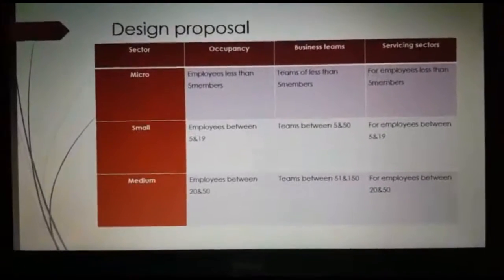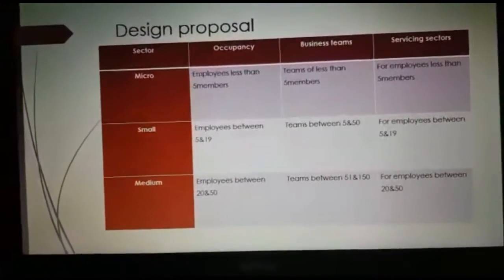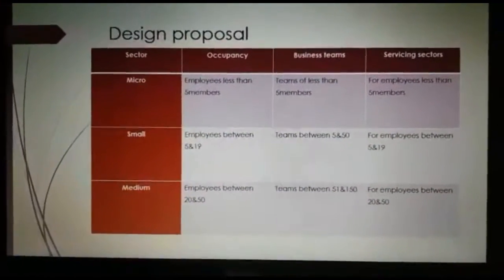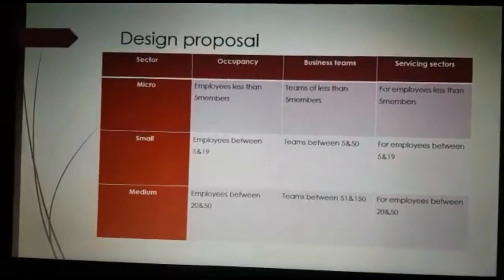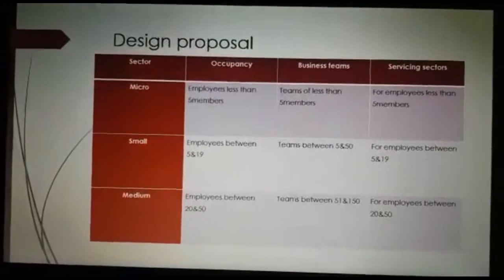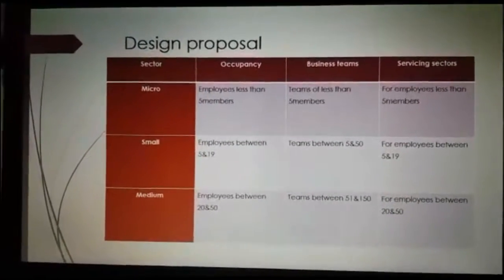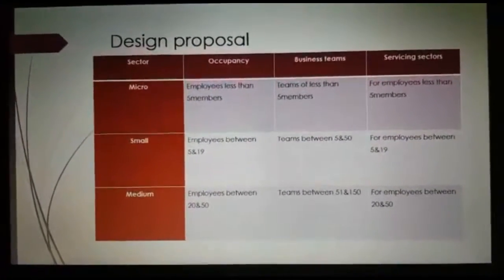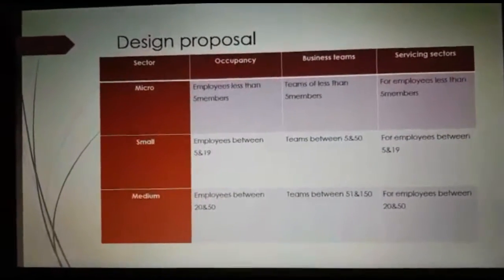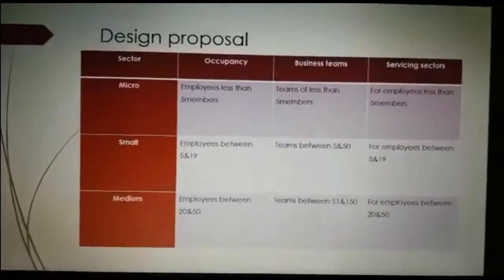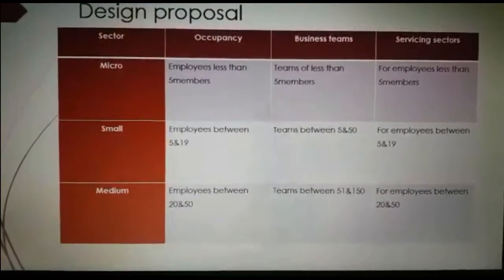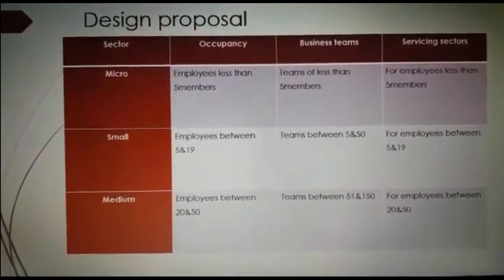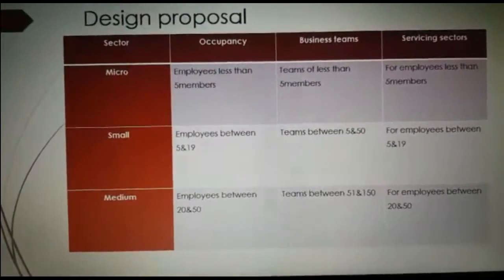In the design proposal, we can see that the employees of SMEs comprise micro, small and medium companies, which are 5 to 10 members in micro, 5 to 20 members in small, and 20 to 50 members in medium. They are also formed as groups of 5 to 50 members, 51 to 150 members, and fewer than 5 members in the micro teams.